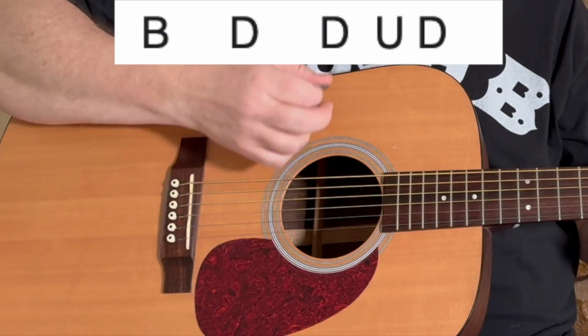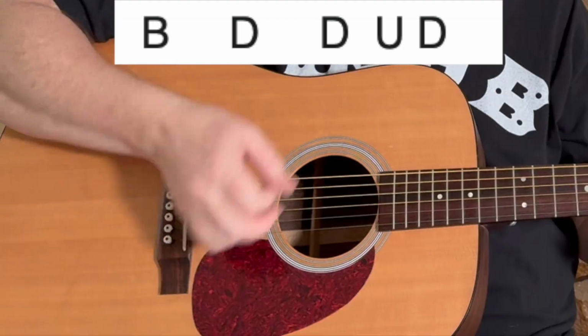Amazing stuff. So we're going to tackle this one in sections, but the first thing I want to show you is the strum pattern that we're going to use for the whole song. And this is really what kind of makes the song, in my opinion. So we're going to talk about it in detail here. If you break it down simply, it's a bass, down, down, up, down. Bass, down, down, up, down.